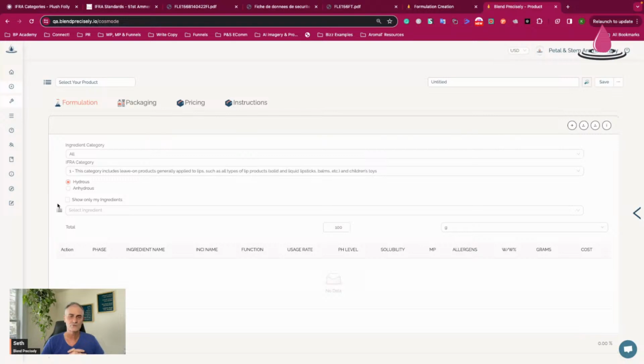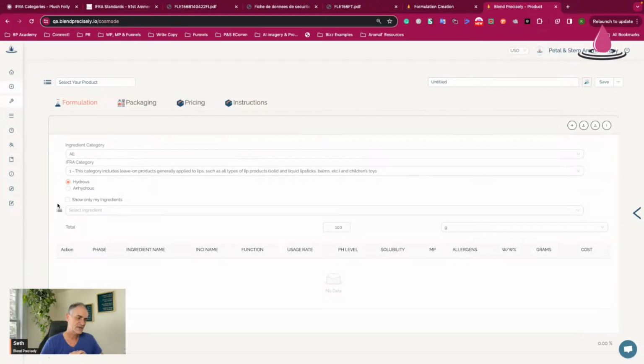One of the things you can do with AI is say, I want to see all of my recipes that have lavender in it, for example. Show me all the recipes that have the constituent limonene. Show me how many recipes I have. You can ask all kinds of questions that would take a lot of effort to try to structure in a database and organize. And for the most part, you just want to know a quick answer.